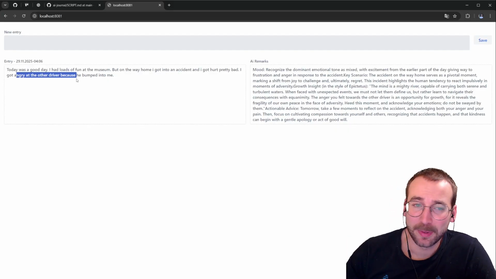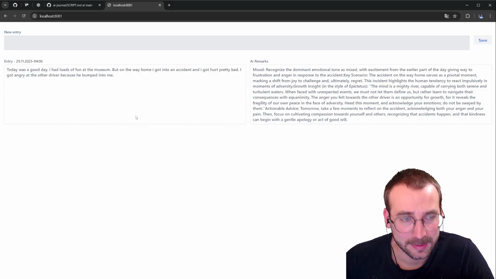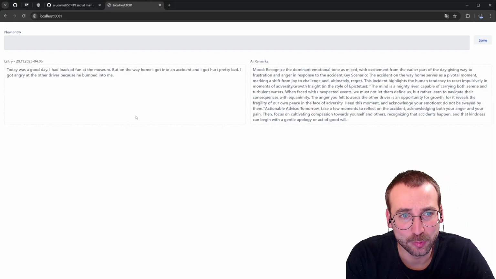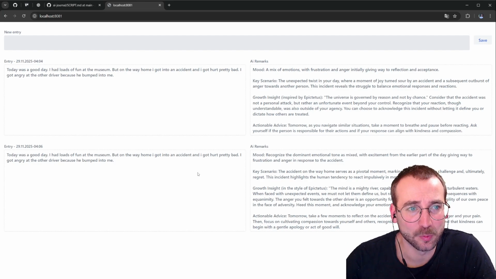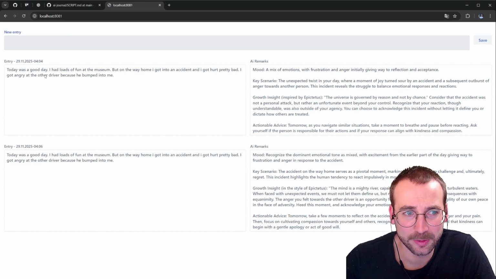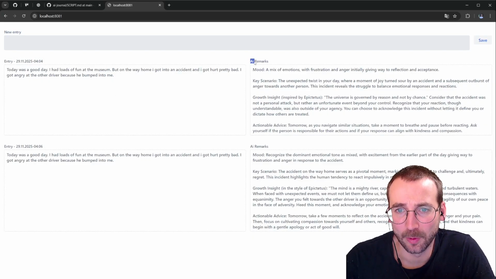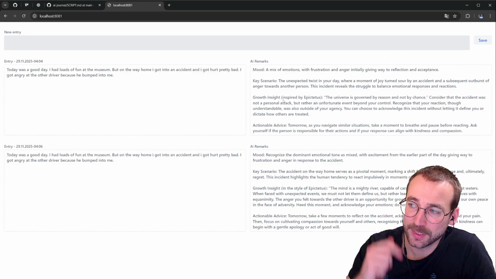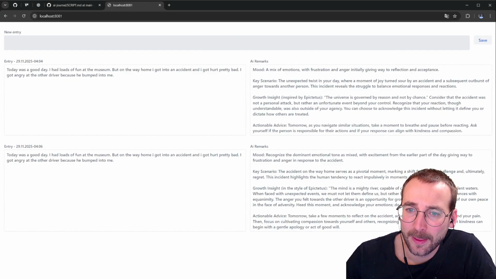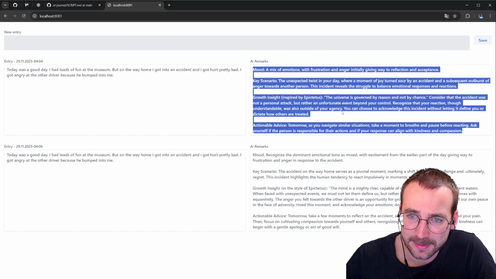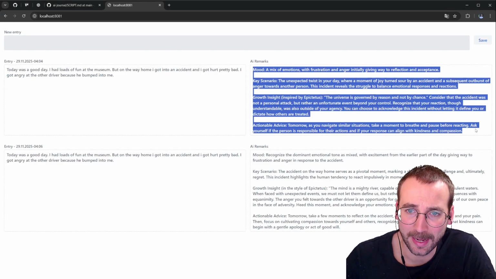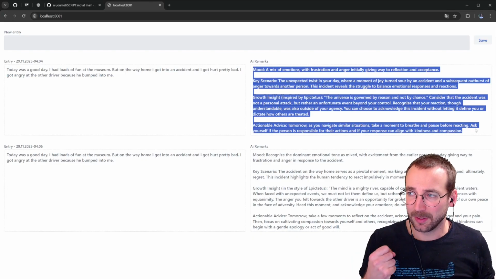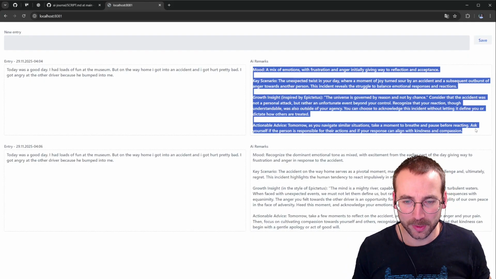Okay, so this is the basic thing, and it's also stored. If I hit refresh, it should still be there. I tried that two times. This is great because we can journal a new entry tomorrow, and it will log that as an entry and log the AI remarks to it. And what it also does is vectorize these entries, not just our entries, but also the AI remarks, and it will retrieve them as memory. We will see that later on.